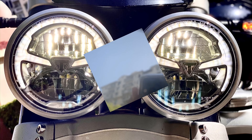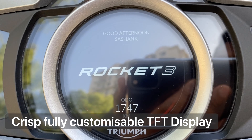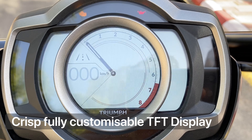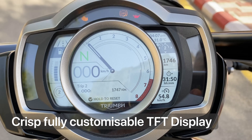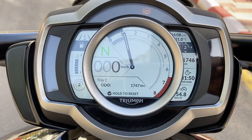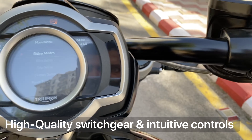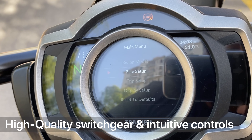The Rocket comes with a keyless ignition. Start the beast and it actually greets you. The fully customizable TFT display is not only intuitive but very, very easy to use — use it for a few minutes and it's like you've used it all your life. True to what it is, the flagship in the Triumph range, you'll really appreciate the quality of the switchgear, the intuitive controls, and the amount of kit on offer.